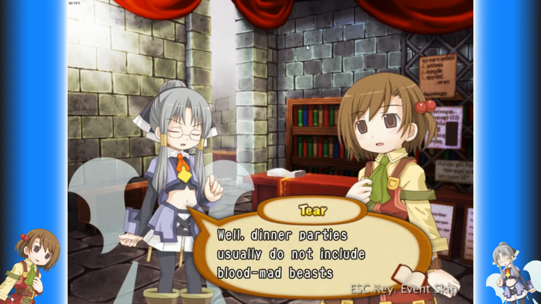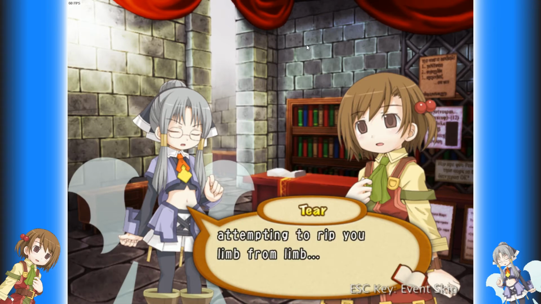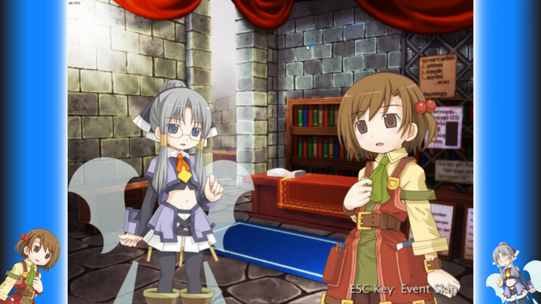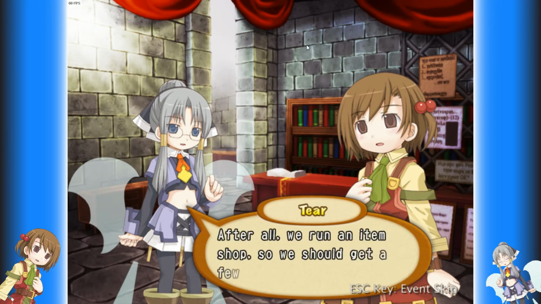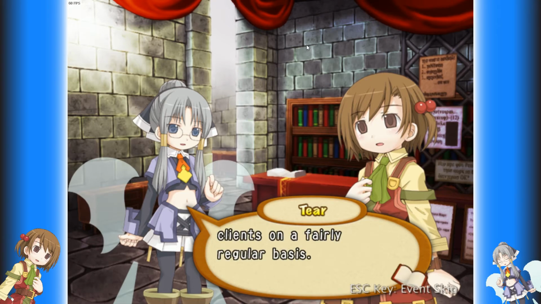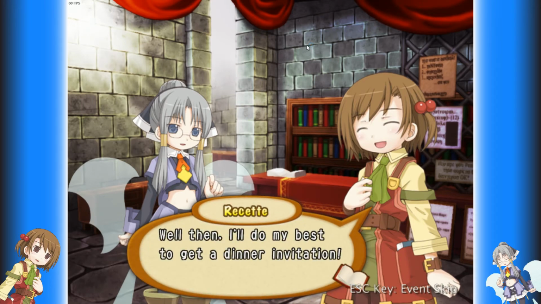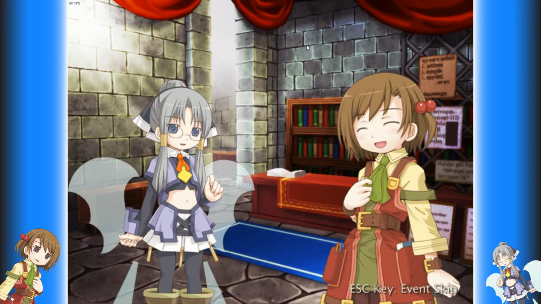Well, dinner parties usually do not include blood-mad beasts, tempted to rip you limb from limb, but the analogy does work, somewhat. Right. So first we need to meet an adventurer. Which for us should not be that difficult, yes? After all, we run an item shop, so we should get a few coming in as clients on a fairly regular basis. Oh yeah, well then, I'll do my best to get a dinner invitation. Just be careful that Recettear is not on the menu.